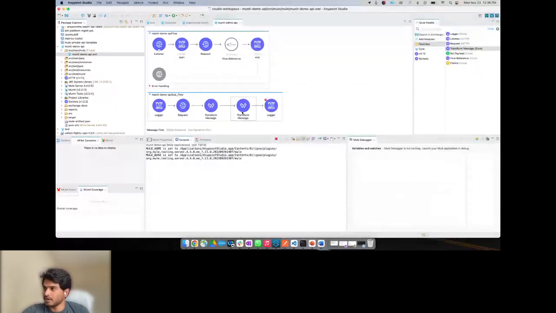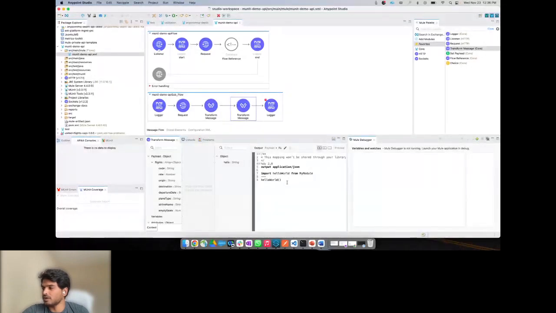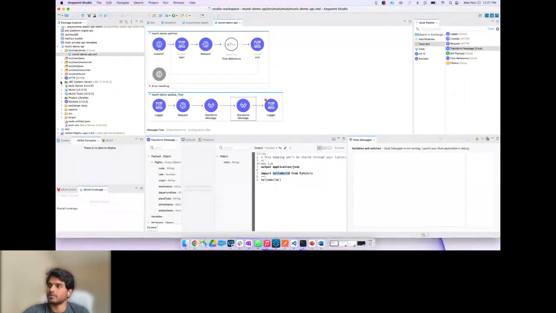And then we'll put this transform message to see what output it gives. I'm not having any hello world JSON written here, right? It's just a function call. This function call is from the import of hello world module, which is from this library. Hope it's all making sense to you.